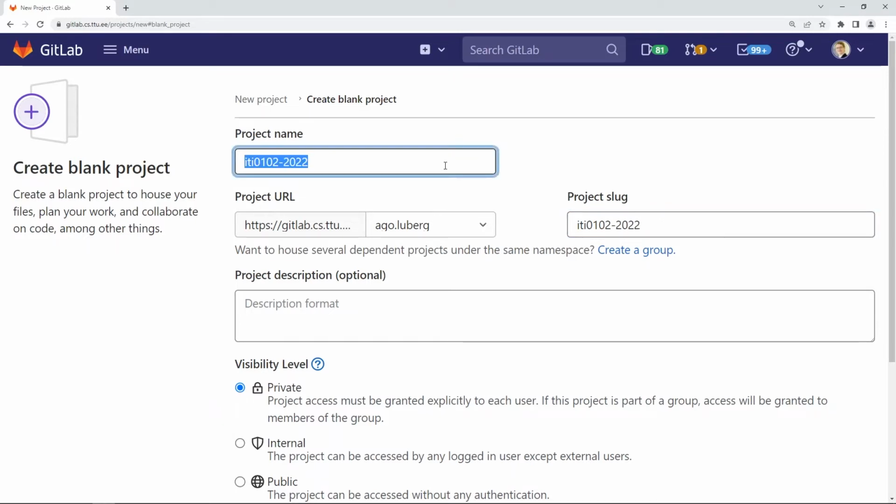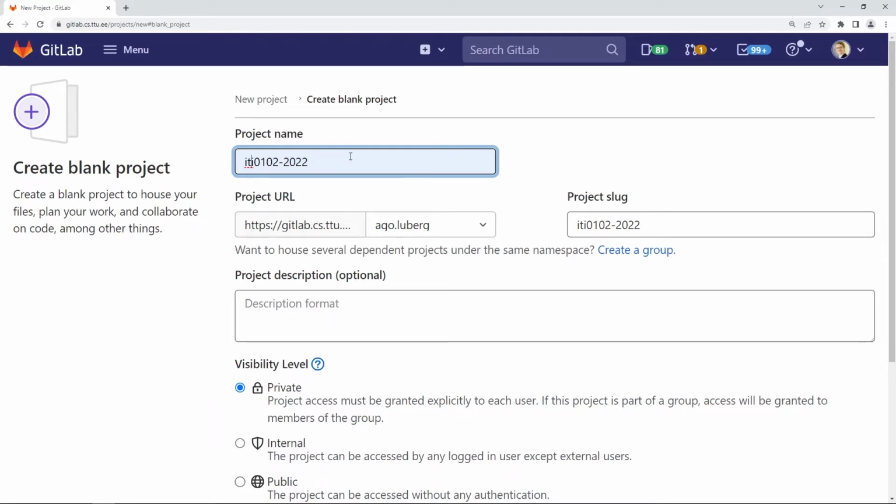Technically, if you really want, you can put some project name like programming here, but then you have to be sure that you enter this project slug correctly. But I don't see a reason why we cannot have the project name and the slug the same, because otherwise you might get confused at times. And important is to have it all in lowercase.